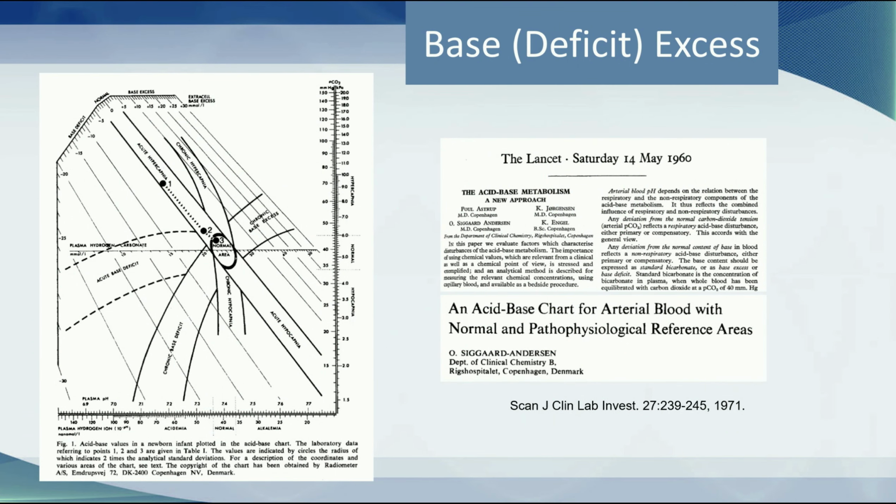A group of clinicians in Denmark had been following acid-base chemistry right back since the polio epidemic in the 1950s, and they originally developed the standard bicarbonate, but this evolved in the 1960s and early 70s into the base excess that was developed by Sigurd Andersen. And the idea of the base excess was to provide a measure of pure metabolic activity by removing the confusing respiratory component.